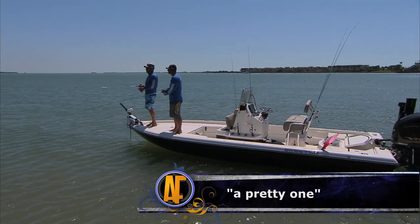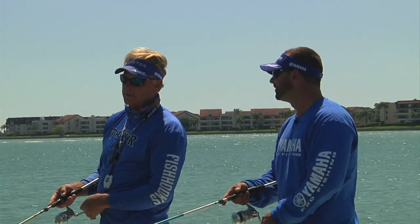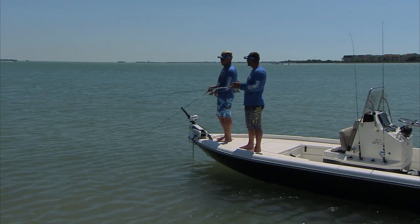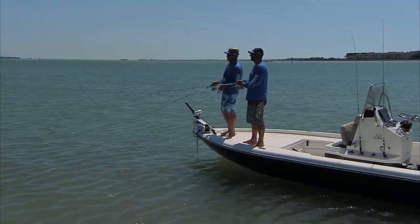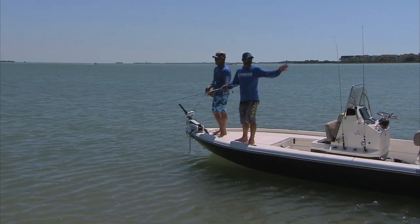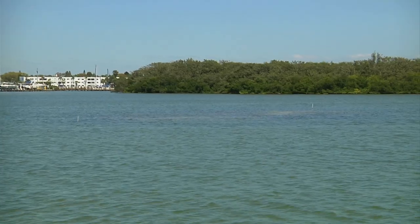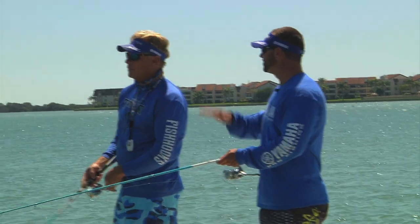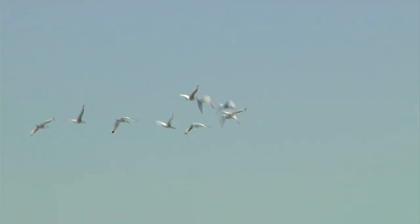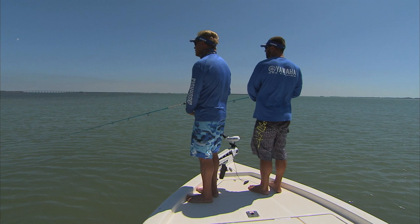We're in one of many spots — basically the same thing, just potholes. It's early spring and our fish are staging; they're not quite ready to go to the passes and breed. They're coming out of residential canals, marinas, anywhere with warm water and seawalls. They don't want to go too far from warmth. When the sun comes up it beams against seawalls and sand and heats the water up — about three to six degrees higher than open water two miles away. In another two or three weeks, when water temperature comes up, the fish will migrate into potholes further from the shorelines.